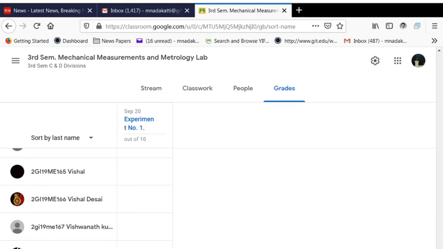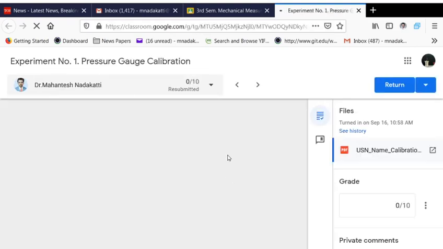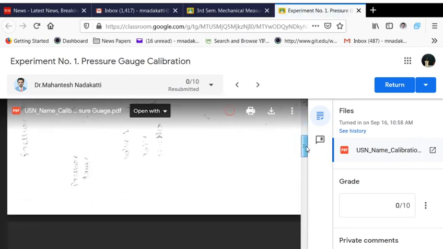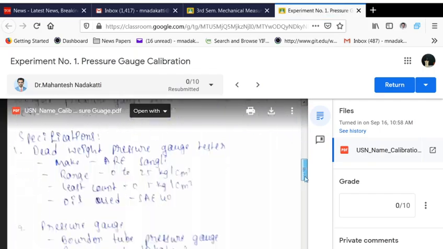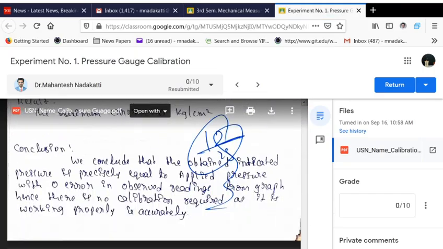Please note, as a student I have logged in and I had submitted my answer script. It has come as a student here, view submission. Once I go to the view submission, the student has submitted his answer script. That is seen by the teacher. Can you see this? Okay, so it is getting uploaded. So this was the answer script written by the student, scanned copy, all those things are seen here, and valuation can be done straight away.